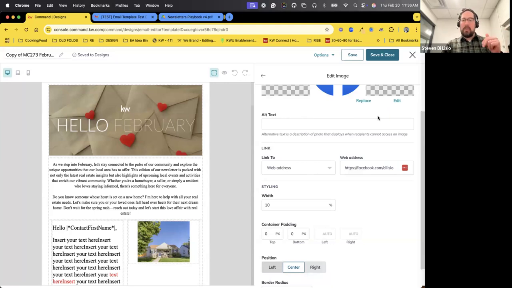You may be saying too big as in the file size is too big, in which case you're going to want to make sure that it's exported as a JPEG, where JPEGs will usually give you an option to save it as a smaller size. And again, that could be something that your marketing director helps you with as well, to just make sure that it's sized in a smaller format.